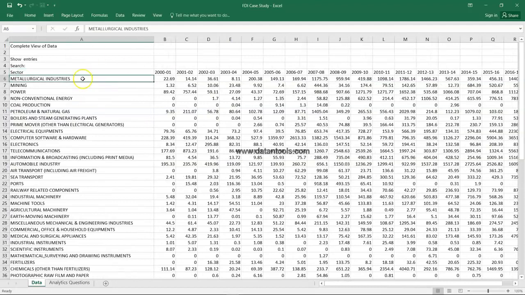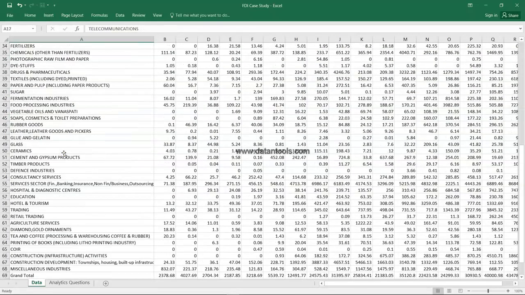So when we look at sector, we see metallurgical industries, mining, power, coal production, boilers and steam generating, and telecommunications, so on and so forth.